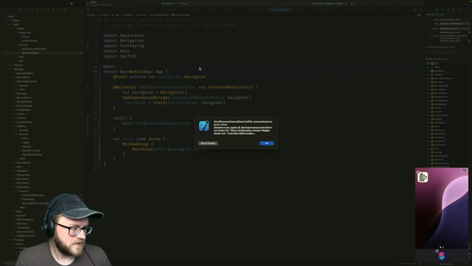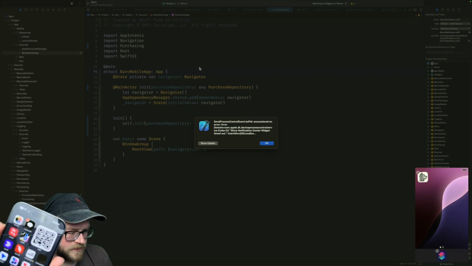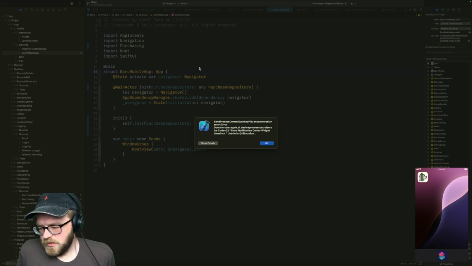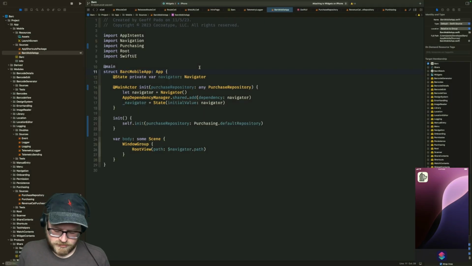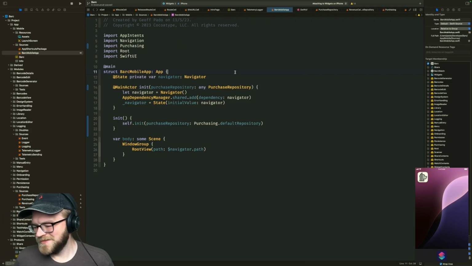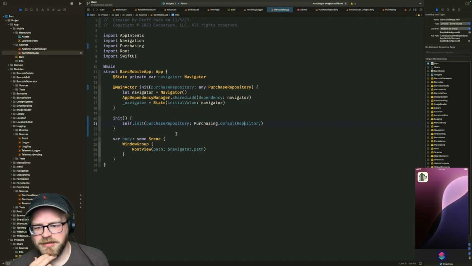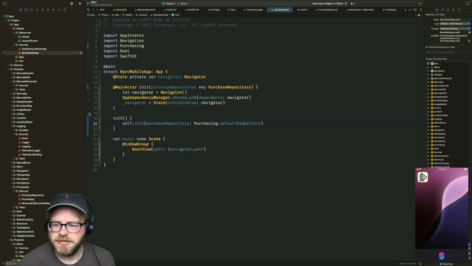Shows up on the home screen like that. I don't know why it's not working from Xcode right now, but it does work. Okay. Yeah, working on the purchasing states right now. And I guess I've got plenty of debugging to do later.